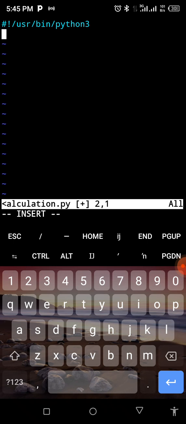What's going to be the name of the function? To call the function, def, then the name of the function. The name of the function is magic_calculation, if I'm not mistaken.